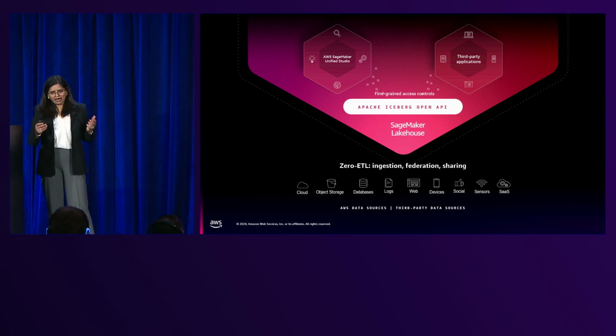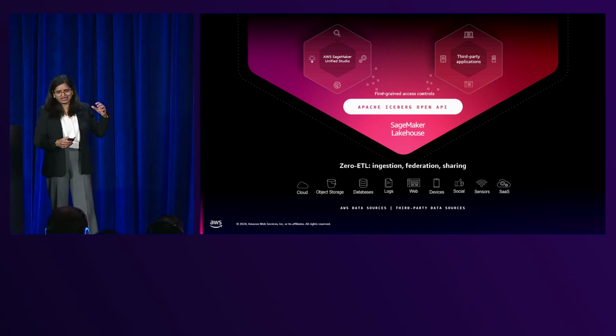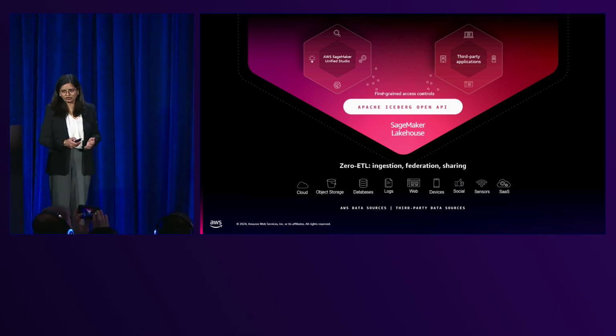So you are empowered to bring your preferred Apache Iceberg compatible tool to query SageMaker Lakehouse, be it Jupyter Notebooks, be it analytic engines that are supported on AWS, or Bedrock APIs to tap into all of your data. And as an added benefit, you also get integrated fine-grained access control on your data that is reflected across your tools.